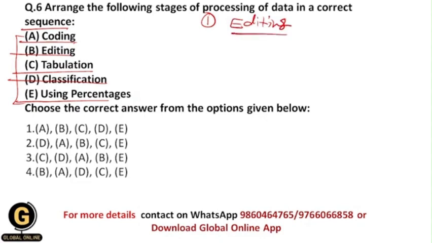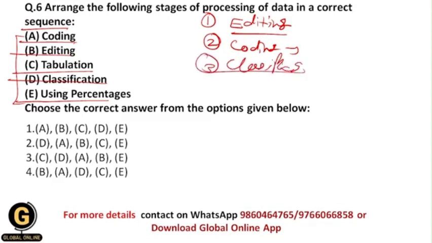Okay, editing. Within the editing part, basically we remove the ambiguous data or the data which is unclear, and whenever there is wrong information within the data, we remove it. This is called the editing part of the data. Then second is coding. Within the coding part, we give a particular kind of symbol to the data so that we can identify the data. Third one is classification. After that, we classify the data according to whether it has numerical value or not, or whether the data is in picture or word format.